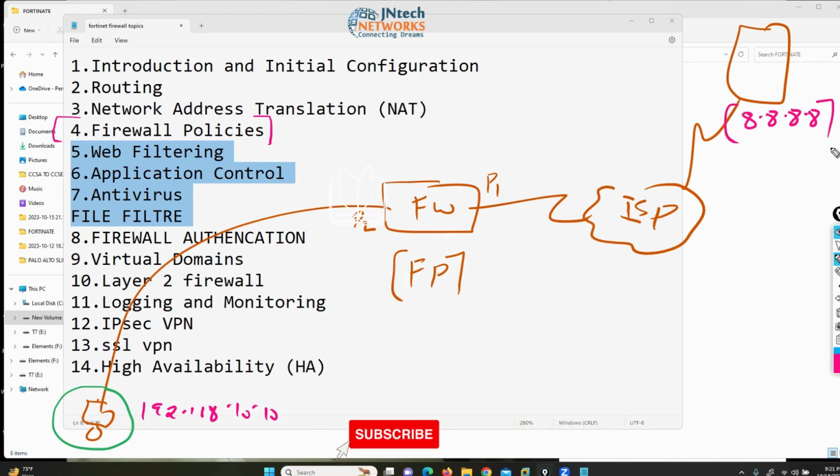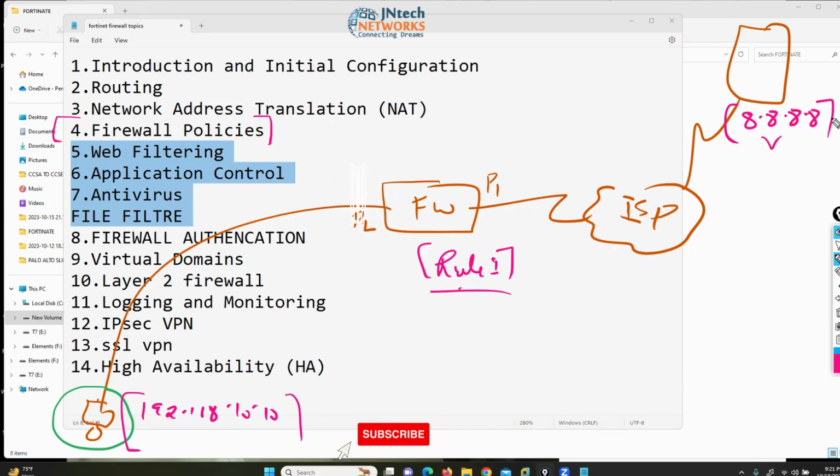So as a firewall administrator, if I'm trying to verify a log message, for example, I have a firewall policy rule, for example, rule 1. It's a policy name. As per this rule, this inside machine can go outside, can access 8.8.8.8, can talk to 8.8.8.8, traffic is traveling.